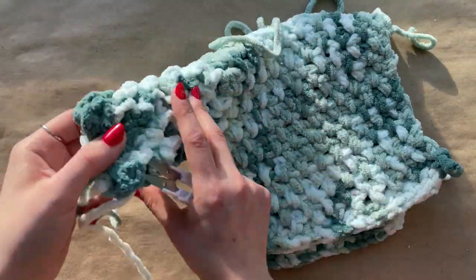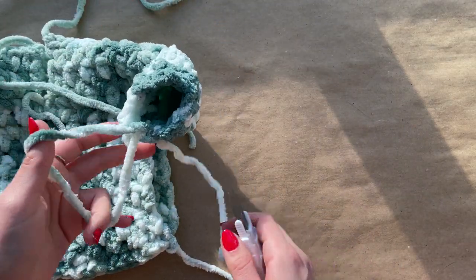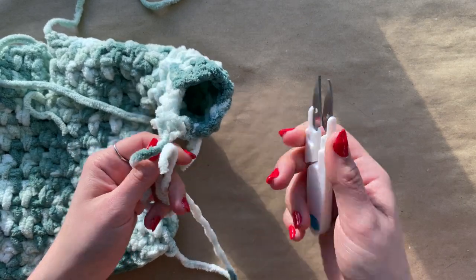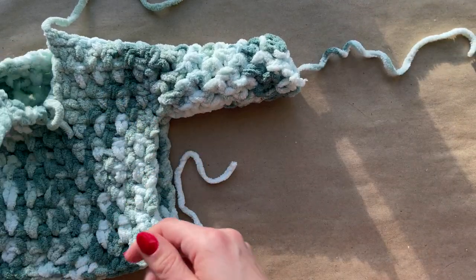So once you're satisfied with the length of the sleeves, you can just cut the yarn.